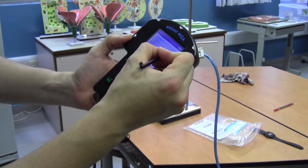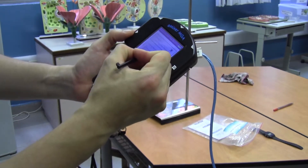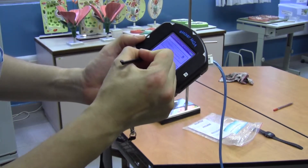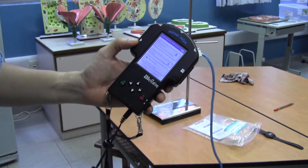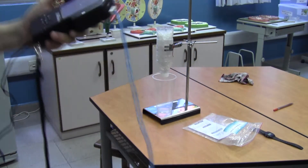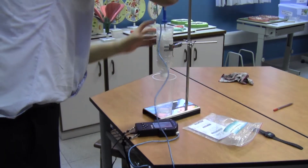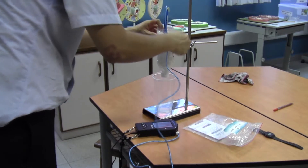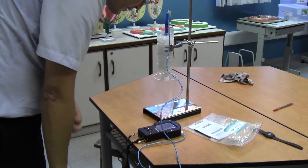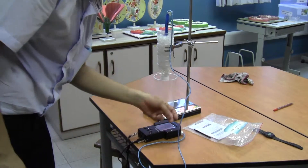That seems to be alright. And the duration — let's set it to 20 minutes. So we're going to run this experiment for 20 minutes. Now we put the temperature sensor into the middle of the ice, make sure it's touching as much of the ice as possible. Press the green button to start, and it starts monitoring. It's now showing the temperature of minus 1.1 degrees Celsius.